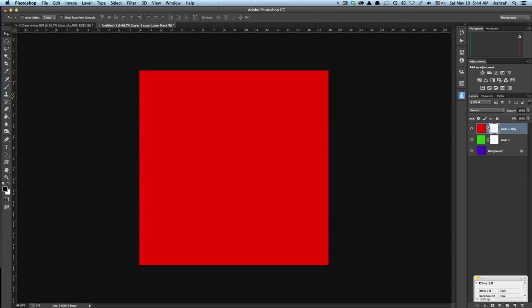Now, if I bring a brush and I have a black brush, and if I paint somewhere here, what I'm doing is that I'm opening a hole inside that layer. So if the hole happens, I'm just telling Photoshop, I want you to hide only this area from this image. If you hide it, definitely you're gonna see the layer which is underneath this layer. So since I made that hole, you will be able to see whatever is under it.